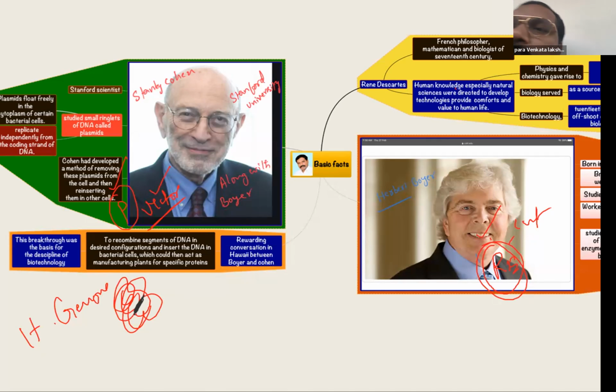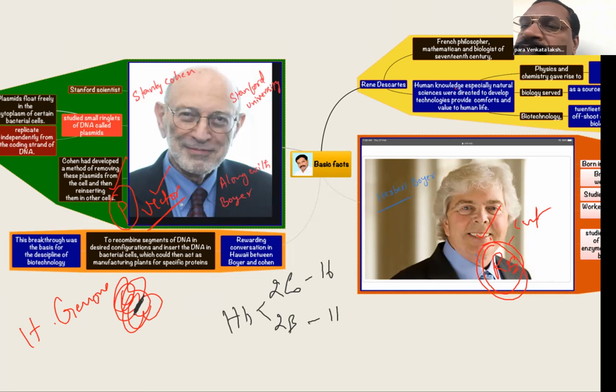Here is hemophilia A and hemophilia B. Factor 8 deficiency leads to hemophilia A and factor 9 deficiency leads to hemophilia B. Thalassemia is in relation to hemoglobin. We discussed that alpha chains and beta chains are present in the hemoglobin molecule, two alpha chains and two beta chains. The alpha chains are produced by the genes located on the 16th chromosome and the beta chains by the genes located on the 11th chromosome.